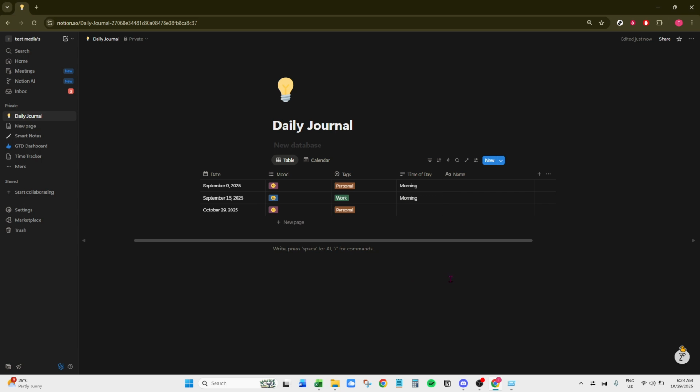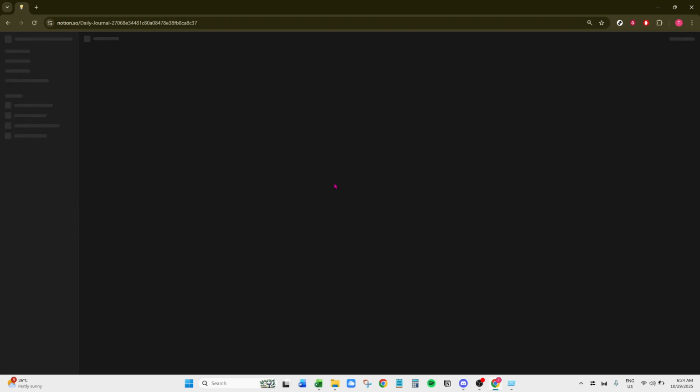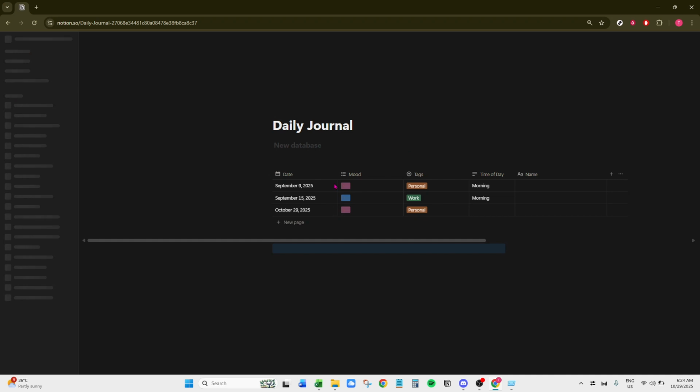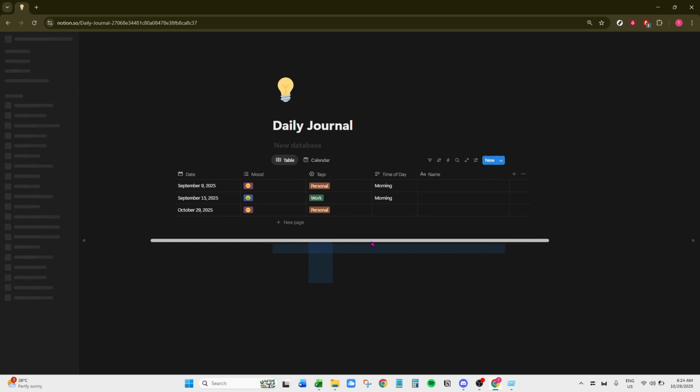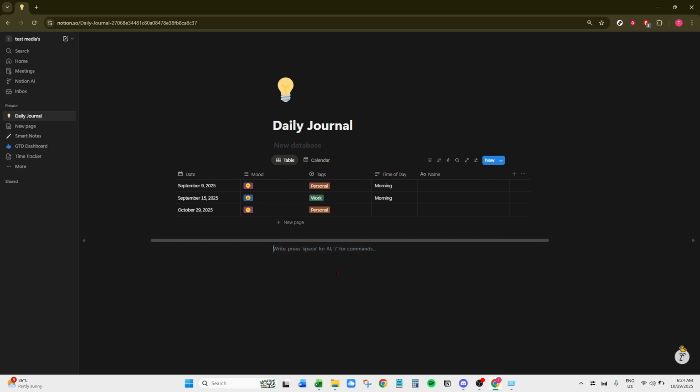First, let's start with the simplest solution, restarting the Notion app completely. This may sound basic, but sometimes apps just need a fresh start. Go ahead and fully close Notion. If you're on Windows, you can do this by accessing the Task Manager. Just right-click on the taskbar, select Task Manager, find the Notion app, and click End Task. For Mac users, head to the dock, right-click on the Notion icon, and select Quit. Once it's completely shut down, try reopening it to see if the problem is resolved.